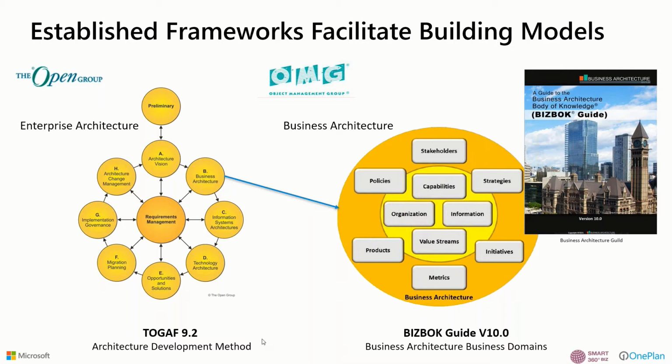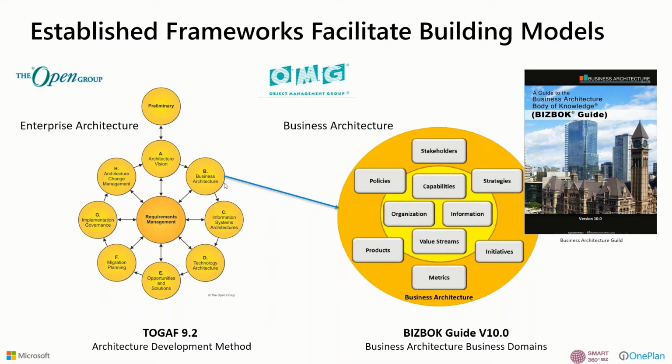There are 3 organizations that have worked hard to harmonize concepts. Enterprise architecture is well known by TOGAF, which is managed by the Open Group, and there's an architecture development method. A lot of TOGAF certified folks. This is the traditional, historic way of looking at enterprise architecture. Heavy, formal, I would say. Yes, it's gotten better, but we're still talking about TOGAF.